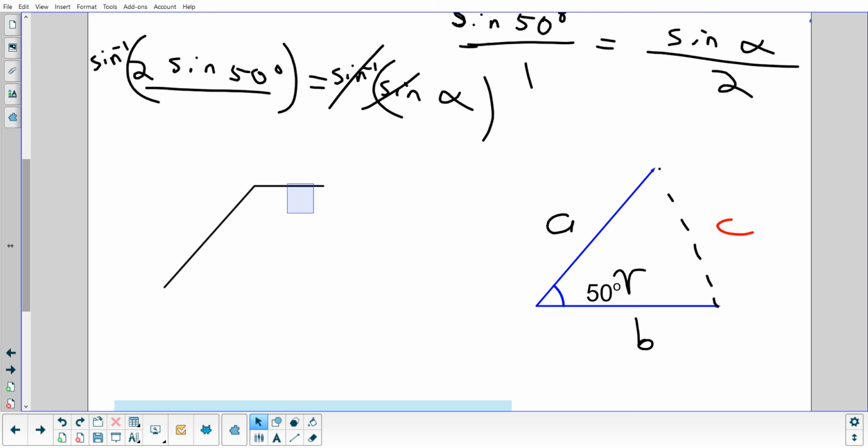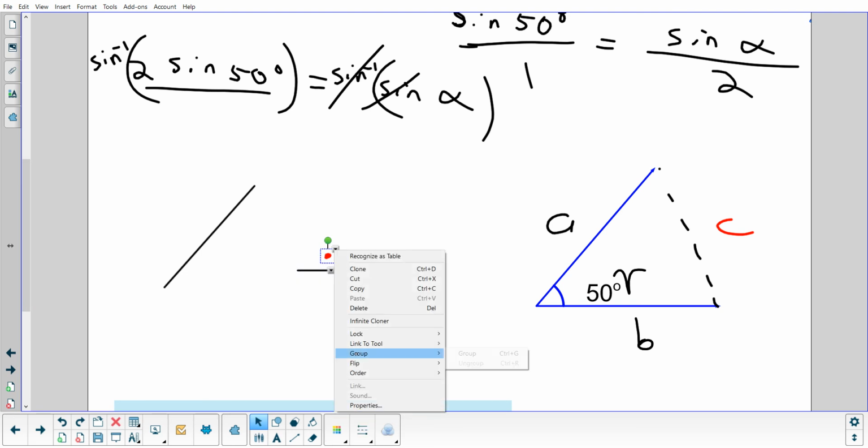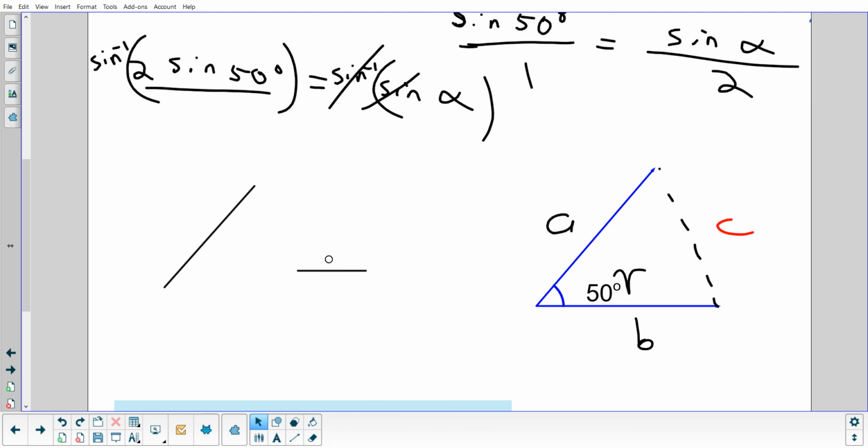But for some reason, I don't know why, and they still haven't fixed it, you can't rotate it. I don't have the little green circle thing on it, unless I take it and I group it with something. So if I group it and then I delete it, now I have the little green thing where I can rotate it. I wish they would fix that. Alright, so you can rotate that any way you want.